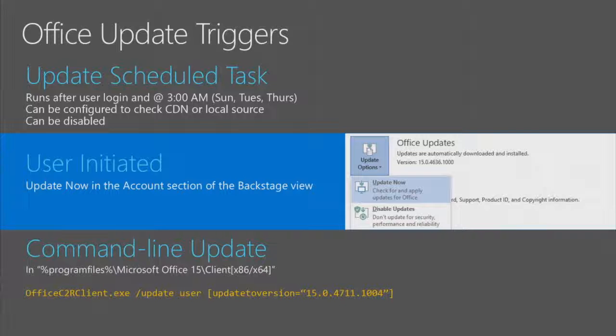Oh, it says it up there. It runs shortly after login a couple times and a couple nights a week. So in my words, it runs all the time. So most likely the task does nothing because it just checks what build do I have, what build's the source. And you, as the IT group, can control where that source is. Is that the cloud? Fine. Task doesn't care. Is that an internal file share? Task doesn't care. It just says, I'm just going to go check build here, build there.